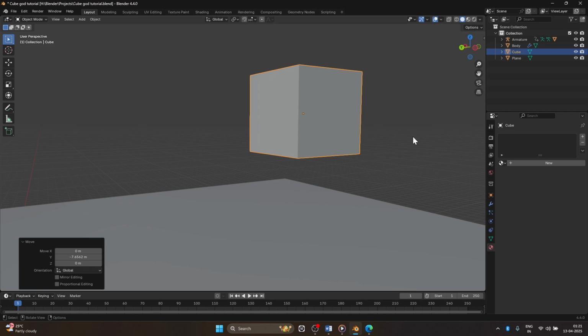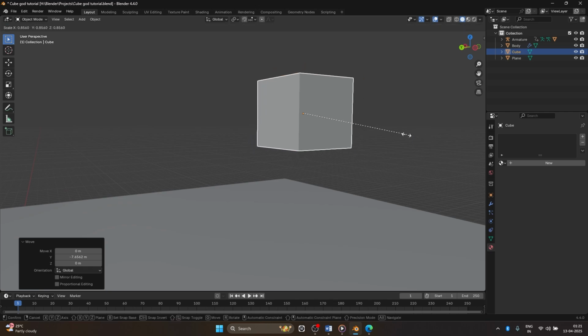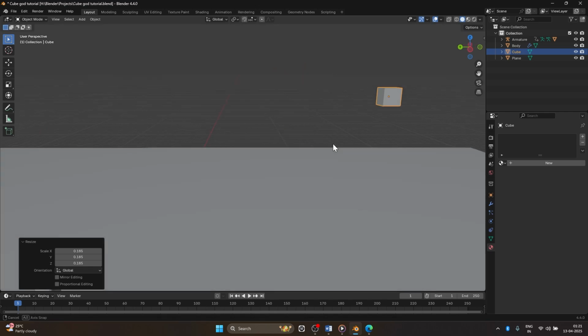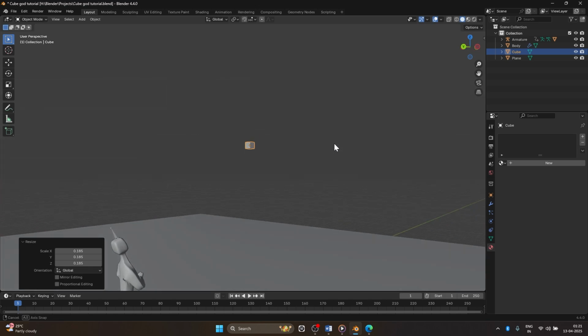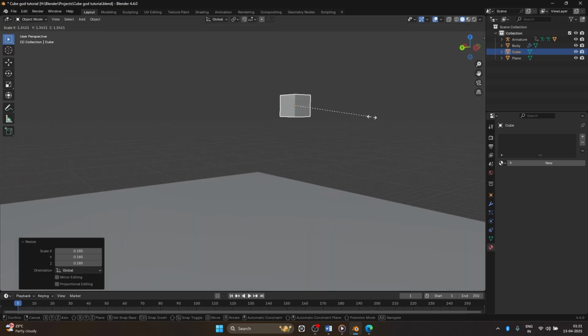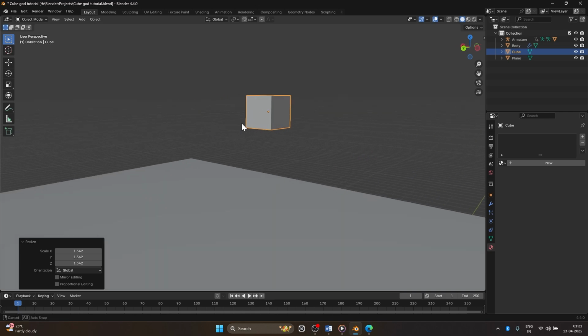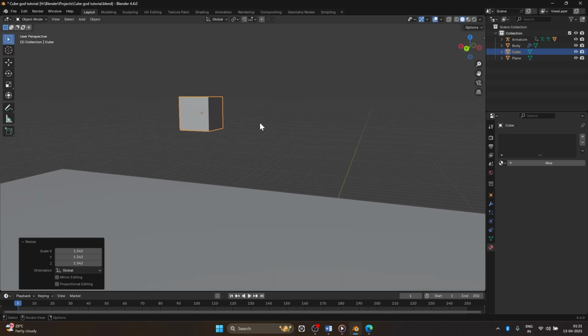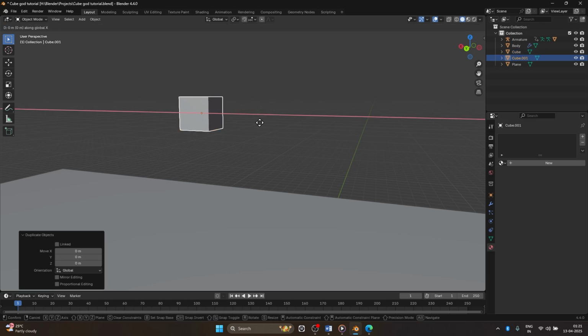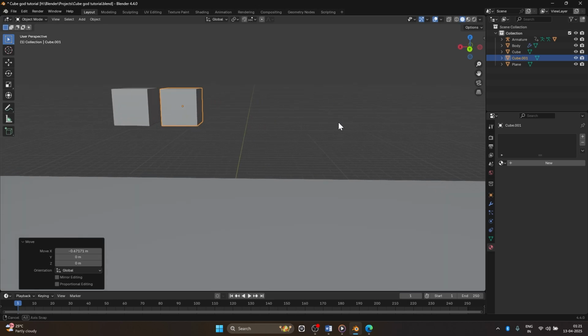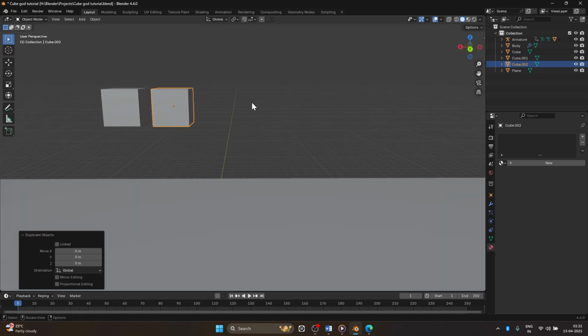So what we'll do is we'll have multiple cubes, right? So we'll just press to scale it down. Maybe this is too small. Okay, so now what we will do is press Shift D, G, X to duplicate our objects.